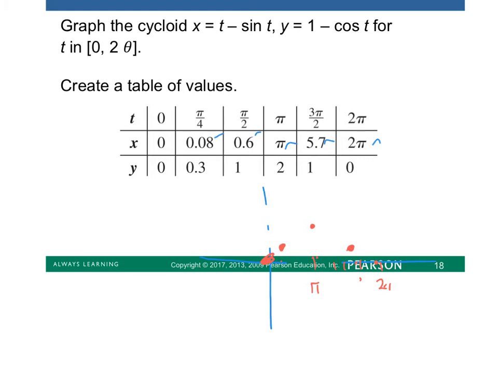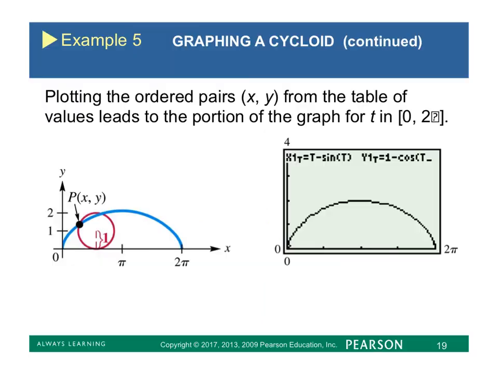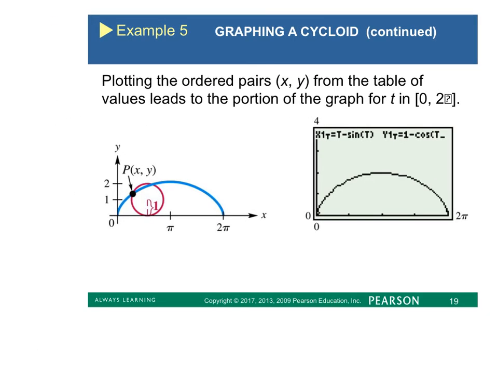So there's my picture. And if you go to another 2 pi, and you go all the way to 4 pi, you'll get one more circle. If I go left to a negative 2 pi, you'll get that piece. But let's see what the calculator shows me. There it is. See that wheel moving in there? That's what it's going to give you. Cycloid, that's called a cycloid.